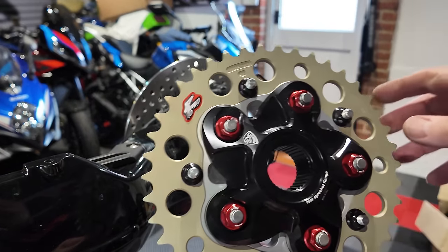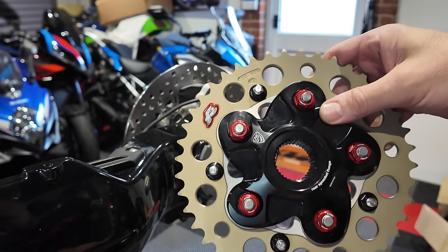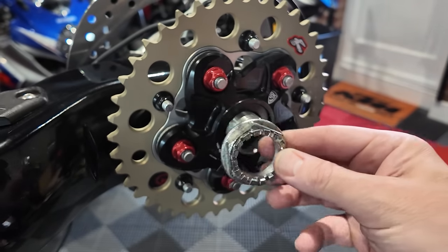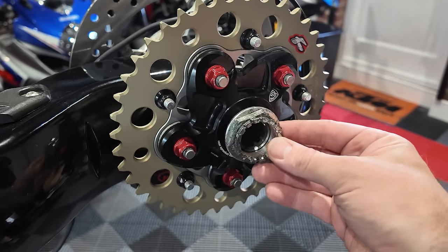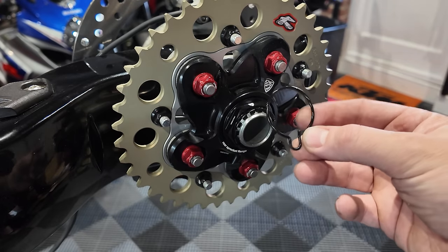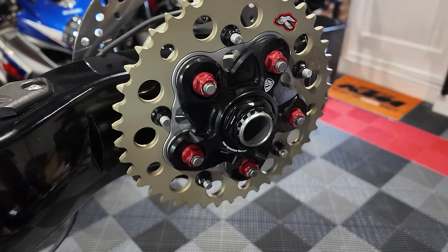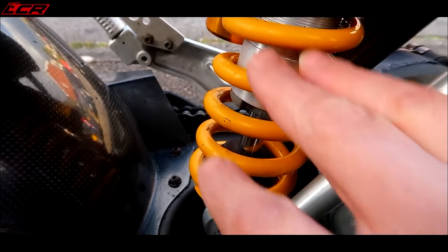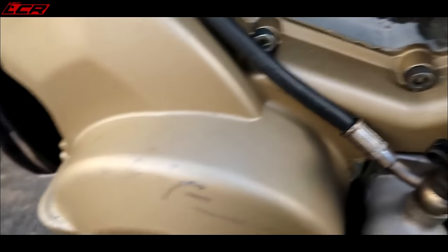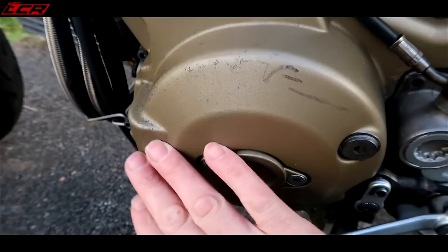Now we've got all that on, it's time to fit the rear sprocket and the bling bits. Massive thank you to DR Bikes for the rental sprocket and chain kit — they sent that to me three years ago and it's taken me three years to actually use it. I cleaned up the standard nuts a little bit but they're a bit corroded and not the sexiest, so a nice black anodized nut will finish it off. That is absolutely gorgeous. The paint's starting to flake a little on the Öhlins spring, so I may get the suspension sent off to be refreshed. You can see the paint missing on the rear part of the engine — the casings aren't too bad, but we'll get all those redone. Just get the whole thing looking beautiful again.